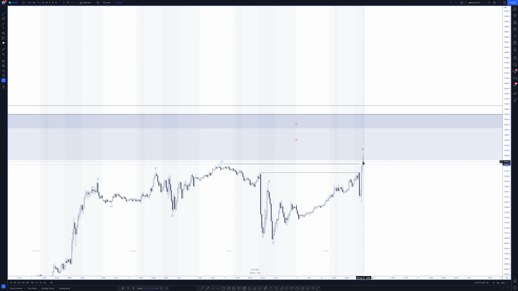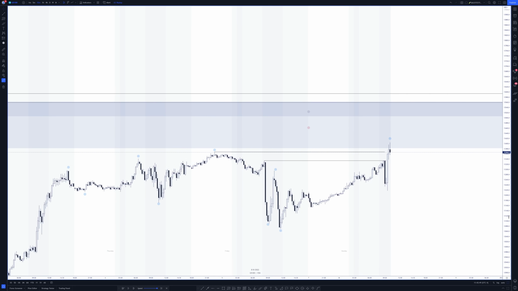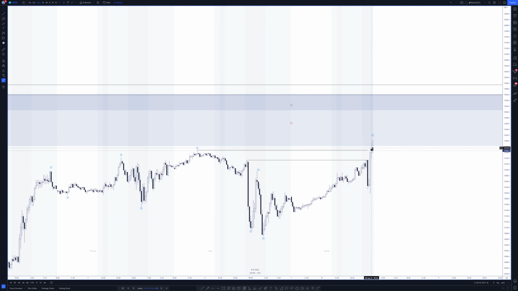Now, obviously, we close above this previous structure point, but this is not our last structure point. So again, I'm not viewing this really as, obviously we broke structure at this point, right? So again, we are bullish based on that, but our range is still developing itself, right? We haven't pulled back enough to develop that higher low. So based on that, I'm still viewing this as more so a sweep, just based on the overall volatility of the market, right? As much as it closed above it, it didn't really close above it with a ton of conviction, right?